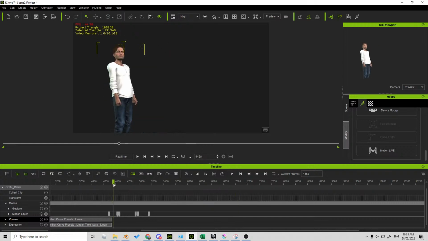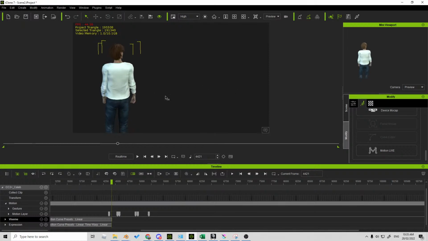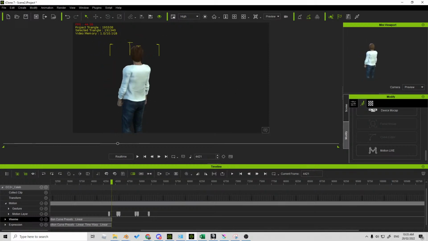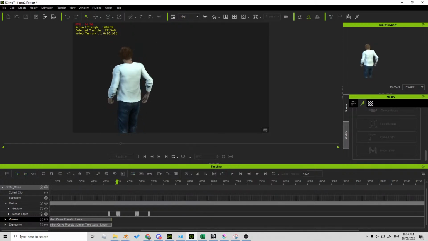All right, let's continue on. So from here, let's get the phone out. So we are just doing all facial mocap. We will rotate this around so I can see what he's doing. Okay, what do I?